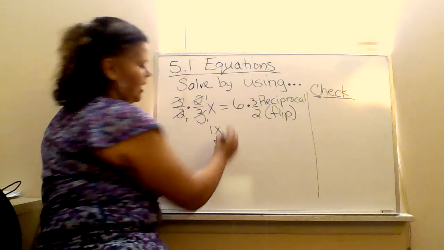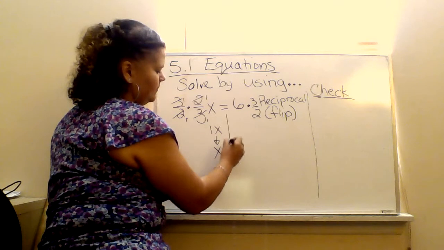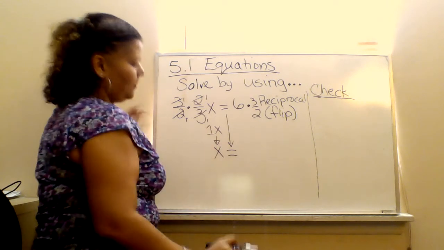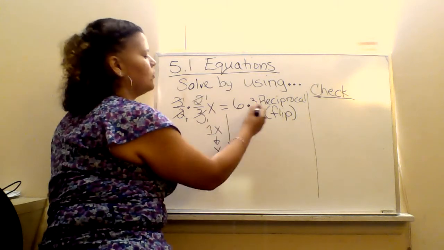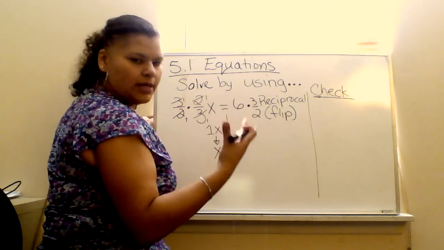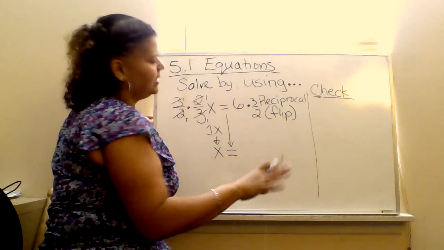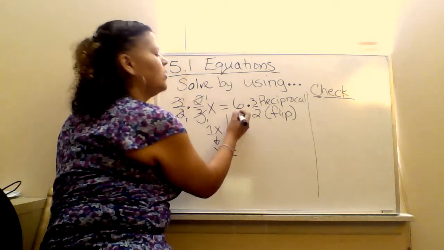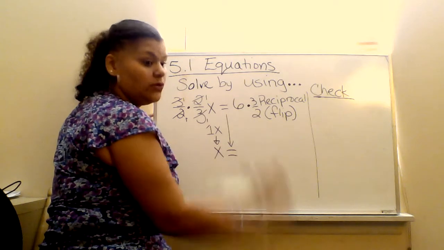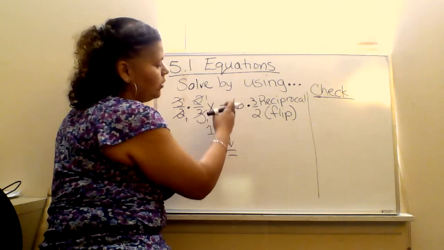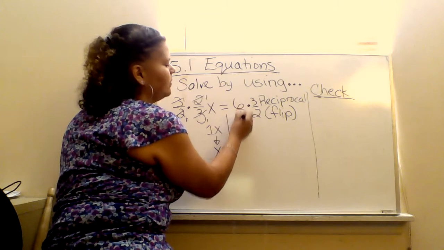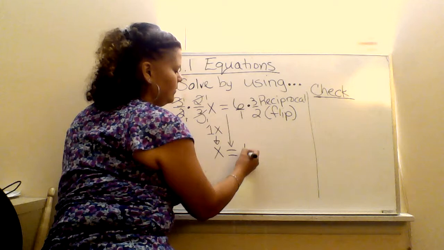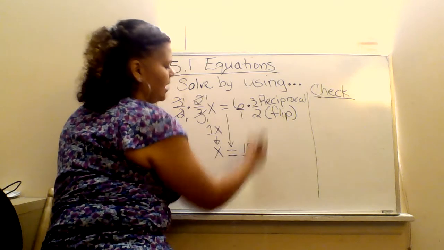Okay? And then from there, now you have 6 times 3/2. What'll make it easier to work out and to look at, because you might tend to multiply 6 times 3 and then 6 times 2, which is not correct, is to turn 6 into a fraction. You've told me many times to turn a whole number into a fraction, you just put it over 1. So I'm really saying 6 times 3, which is 18, over 1 times 2.